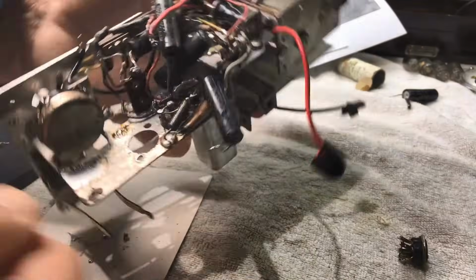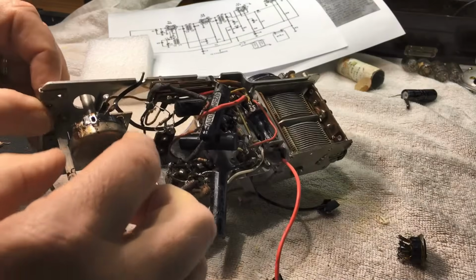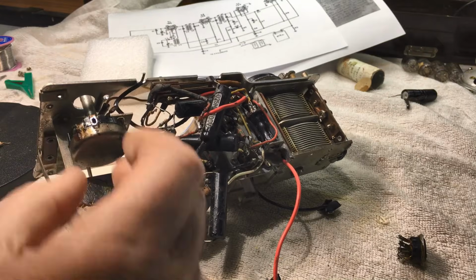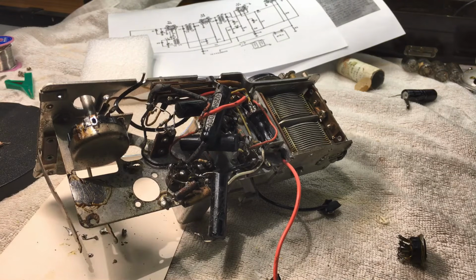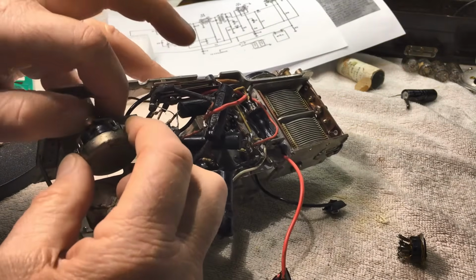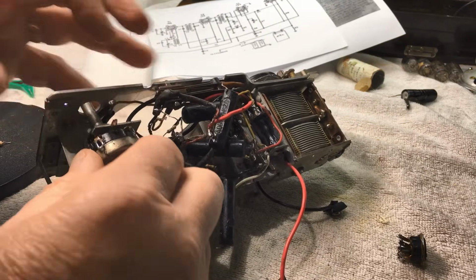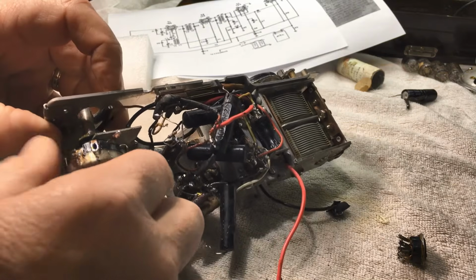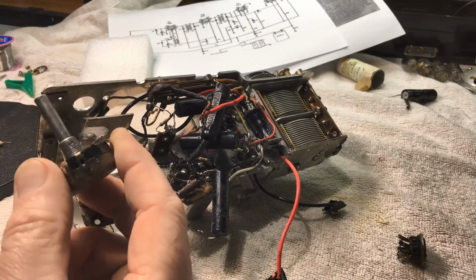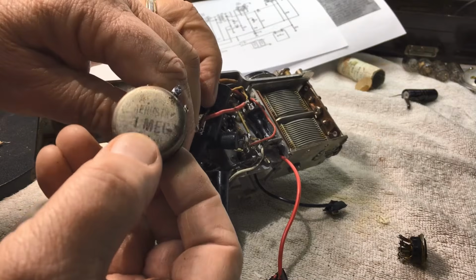Okay, there's the underneath. Just a matter of cleaning it up a little bit in there, and now we'll take the volume pot out and do something with it as well. And I date this radio at about 1948, 47-48. So that's how old it is, and it'll be lovely sitting on the shelf. And of course, working. Anything that sits on my shelf has to work.